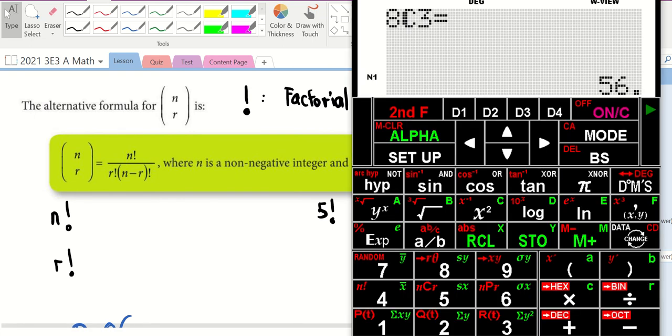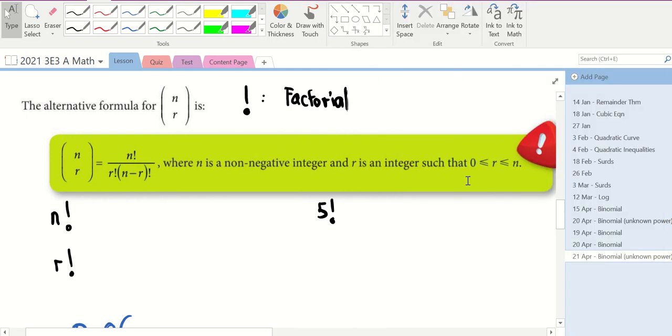Can you see number 4? On top of number 4 of your calculator, there's an n factorial. That is your factorial. But what exactly is the meaning of factorial? Now I'm going to tell you. So, 5 factorial. If you don't press the calculator, what does this mean? 5 factorial means 5 times 4 times 3 times 2 times 1. Meaning, you multiply by each number less than itself all the way to number 1.